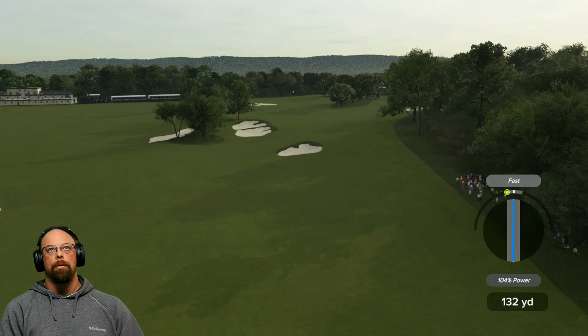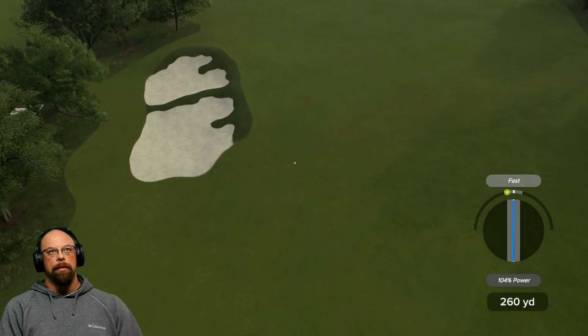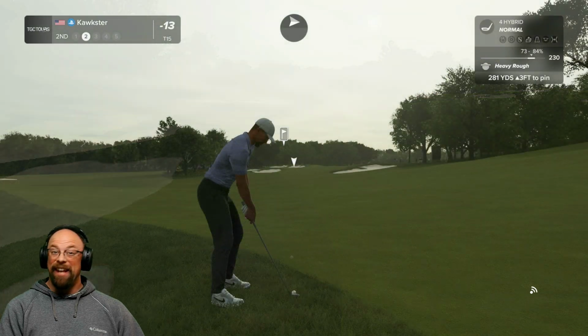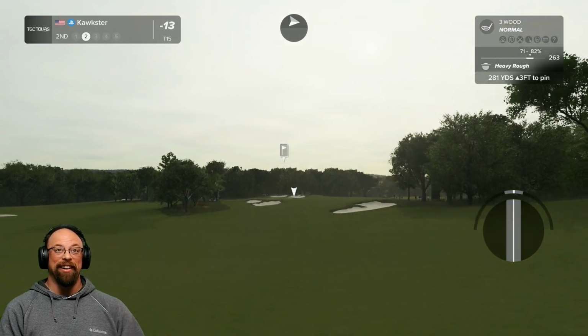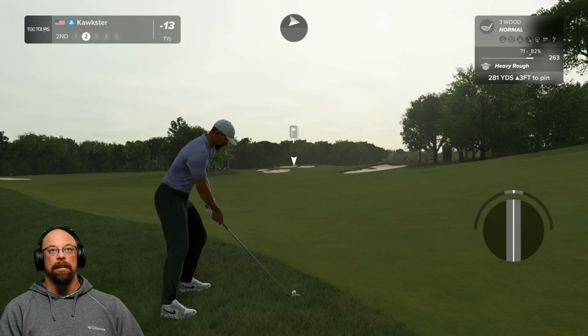Oh, that's a wet towel. That's what we call a wet towel. Hopefully, as long as it bounces straight and stays in the fairway, it does not. Okay. Yowzers. That's not what I wanted. It's definitely not what I wanted. I have a decent lie here, actually. I can't get there. There's no way I can get there, but I can get it up to maybe a flop range or something like that.